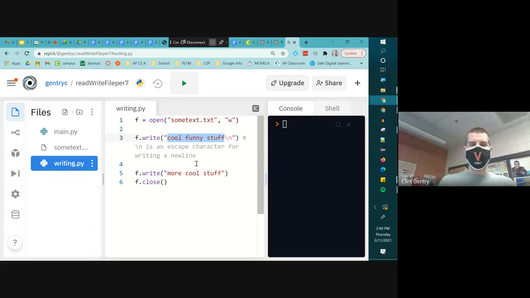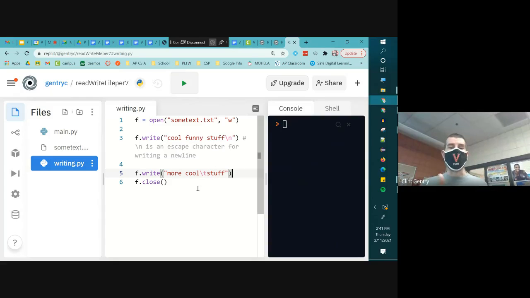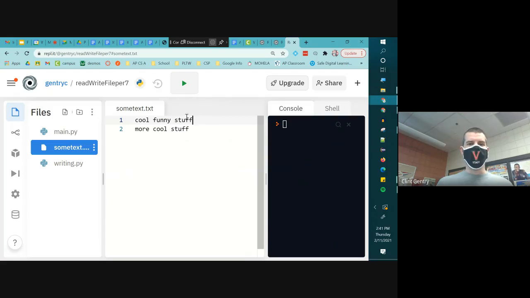There are many escape characters. Try this one and your other one. Between cool and stuff, do backslash t. Python recognizes it as an escape character and colors it with the pink color there. So go ahead and run that. And so what we're telling it is write cool stuff to the file, then write a new line to the file, which makes it go to the second line so that if we print more things, it'll be on the second line instead of the first.